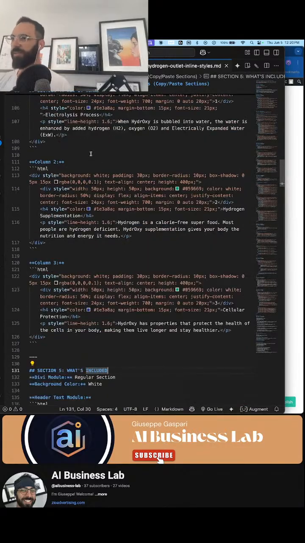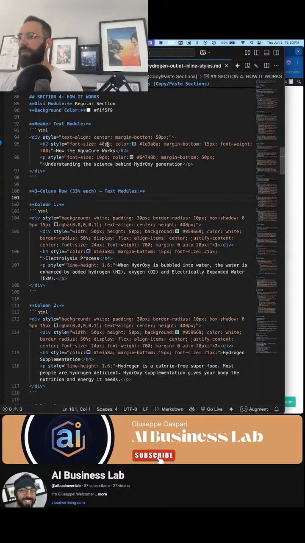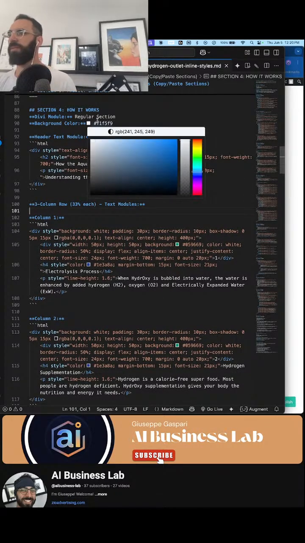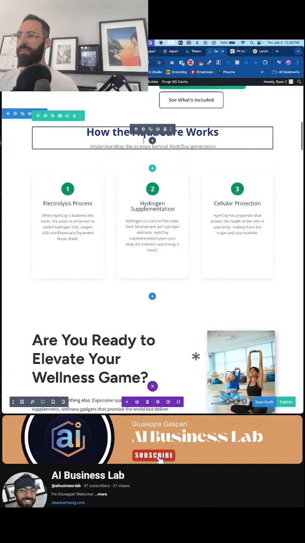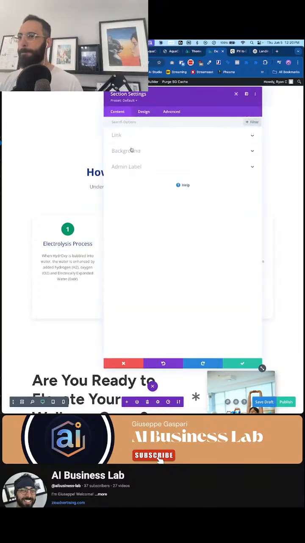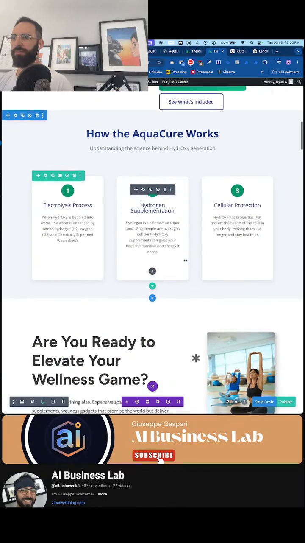Regular section white. Does this have a background to it? It did. It had a background color of F1F5F9. Let's add that. Background, color, save. Okay.